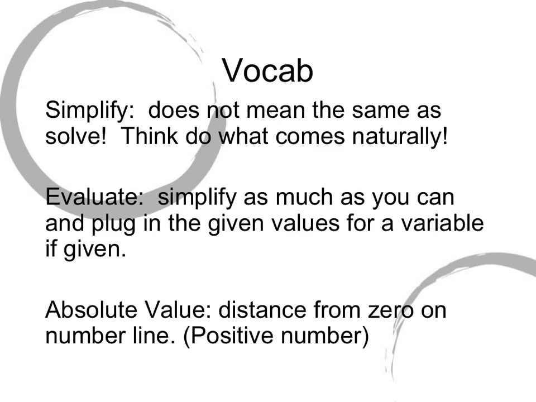And then absolute value. Absolute value are those bars that you may see. It looks something like this. And it is just referring to the distance from 0. So again, absolute value is just the distance from 0. It's always a positive number. So if I ask you the absolute value of -5, you're going to tell me it's 5. And if I ask you the absolute value of 5, it is also 5 as well.